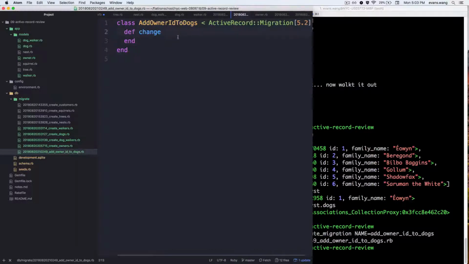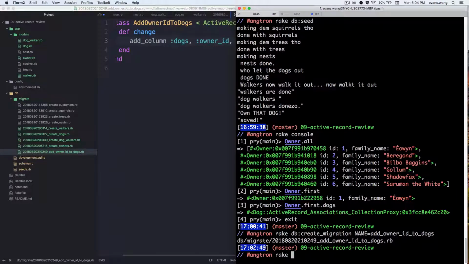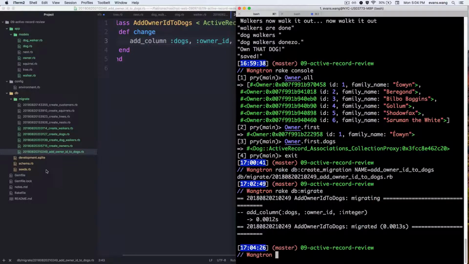This is exactly how I do things. This is what developers do. Add column. What table? All that English in me. All right. And what's the column? Okay. And what is it? String? Cool. Did I do anything that you could not have figured out or done yourself? Let's see if it works. Where is it? Cool. And how do I test this?